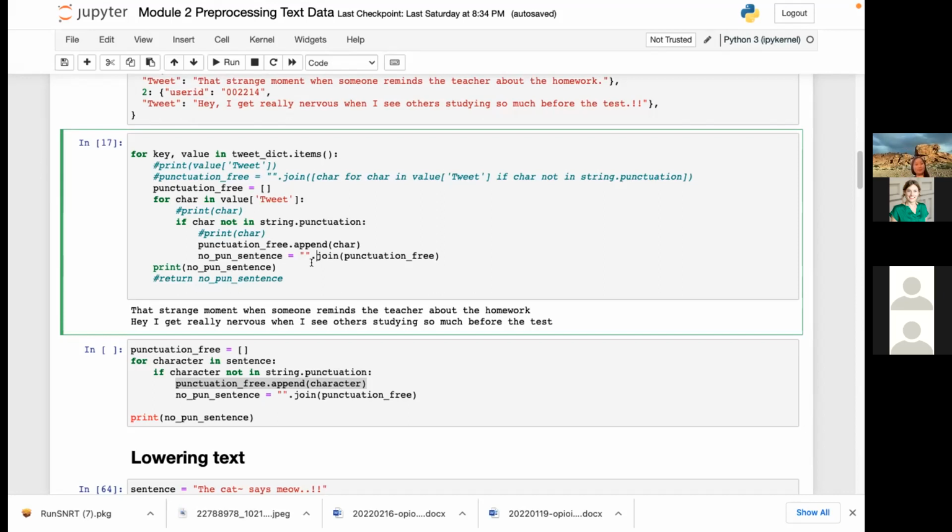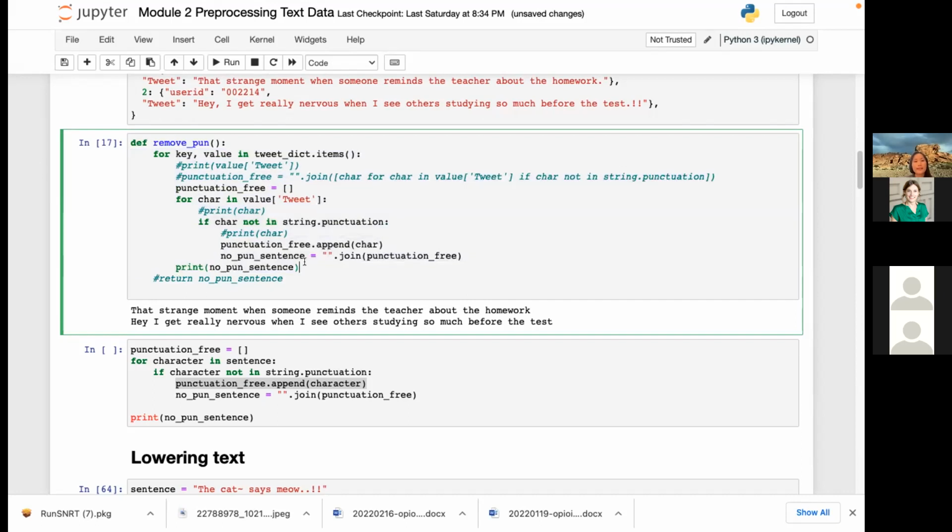Got it. And what would the return function do? So say if I want to define a function, I say remove punctuation, and there's some argument. I need to indent it.